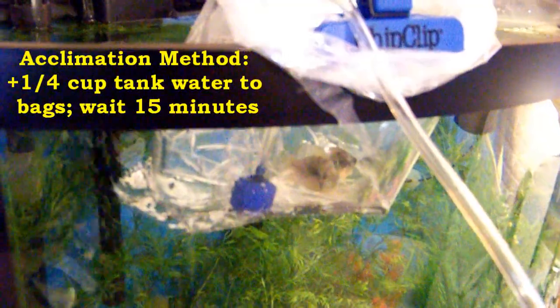I have one bag cut open and attached with a chip clip. And I just put a little air stone in there to encourage a little oxygen exchange since those bags have been closed up for 2.5 hours. Now I'll do the other bag.